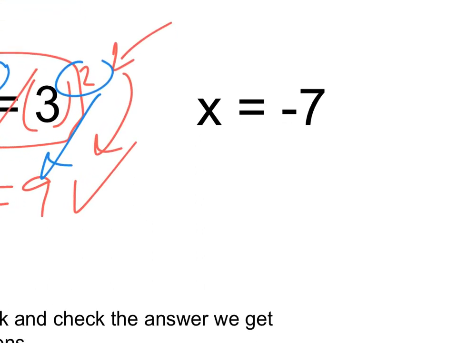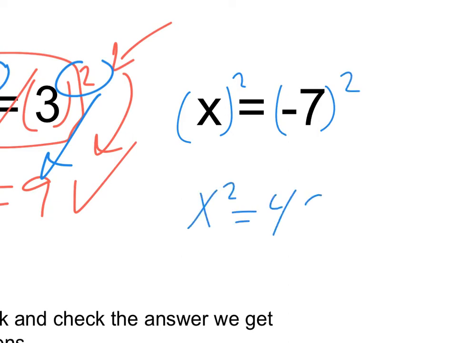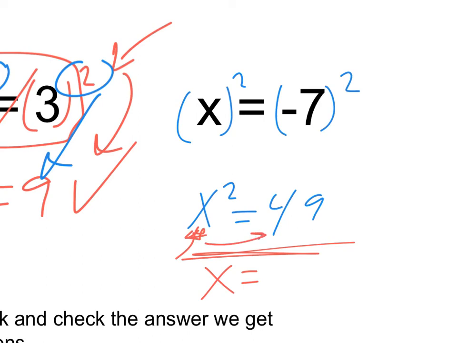Okay. My third example may be the best one here. I've got an equation, and you can see it's a very simple equation. It's just x equals negative 7. So that's our answer, right? Well, if I take this and I square both sides, again, what I'm really doing is making a brand new equation. This would be x squared equals 7 squared, which is 49. We've solved problems like this just recently. It's a quadratic equation, right? Degree of 2. And so that means there should be 2 possible answers. Well, as we learned, the answers are when you square root both sides, or what numbers can I plug in here and square them and get 49? Well, it's 7 and negative 7, okay?